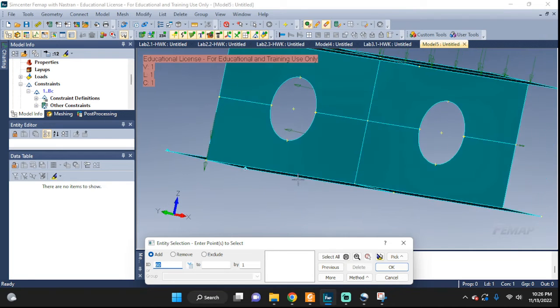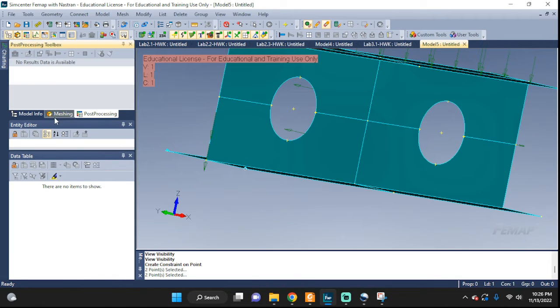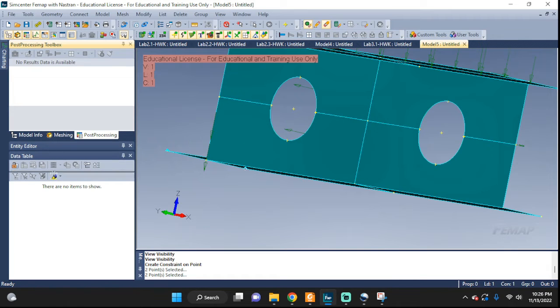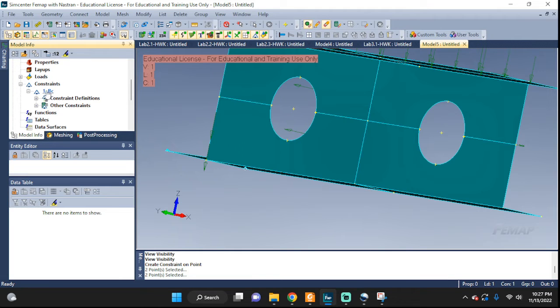Now we have a constraint. We're not going to apply anything else right now. And right here on the left side, you can take a look at the model info, and over here all the loads and constraints that we're setting up, you can come and check them out. The constraint that we just added, constraint left bottom.